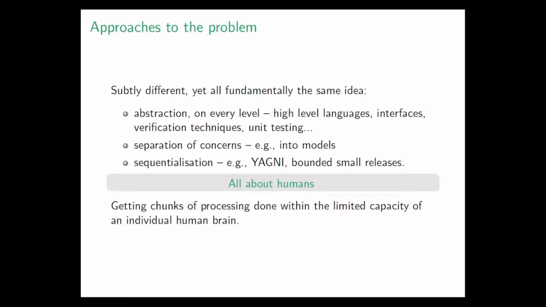And even when we think about advances in development processes and we start thinking about iterative software development with bounded small releases, we can see that as being another example of the same thing. We're trying to say, how can we focus attention on a limited amount of information in order that one human being can understand everything they have to understand about a given chunk in order to do the right things and make the right decisions about that chunk before moving on to the next concern.